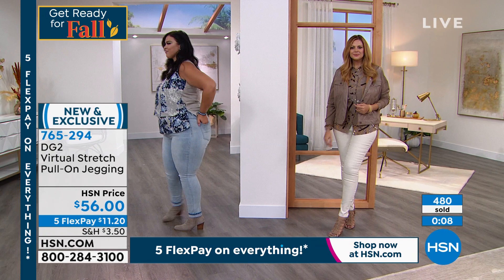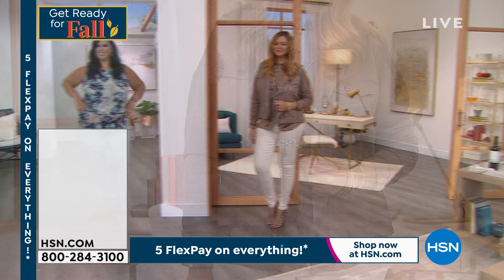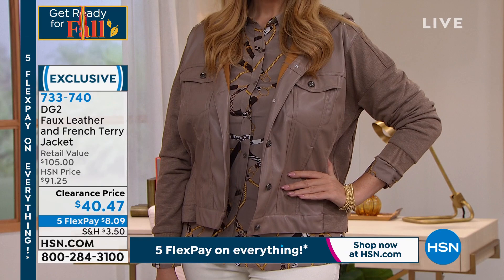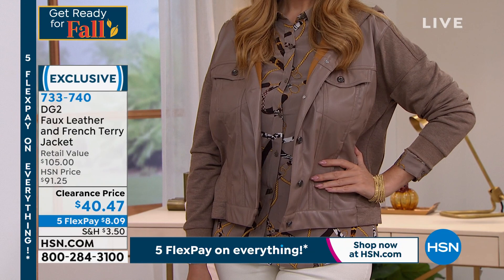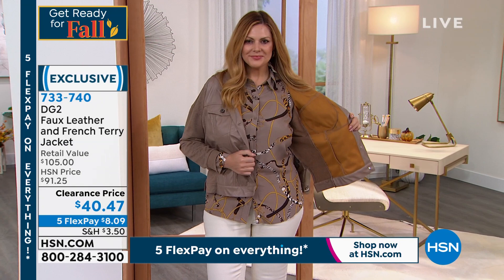A lot of questions about Julia's jacket — we've got to talk about this for a second. It's the mixed media faux leather French terry jacket that you just slip on. It could easily be athletic to very chic as you're seeing it right now with that cream pull-on pant. Look at how the interior expresses itself — if you could just open that up for a minute. Look at the slits on the side, look at how the jacket and the interior goes. There's a hood on that with that beautiful silk print.